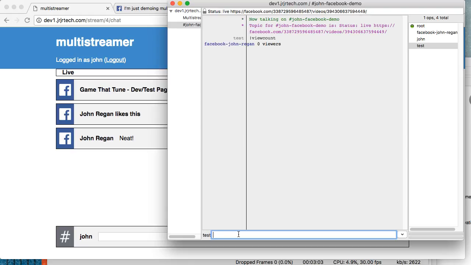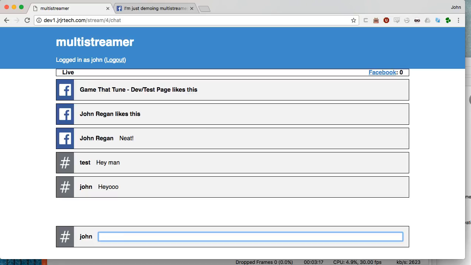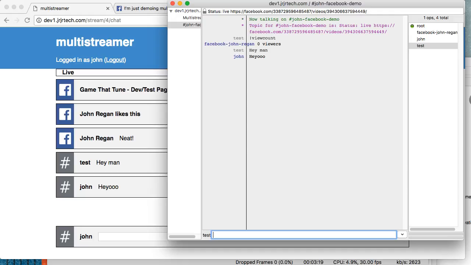And I can chat here, like, hey man, and it'll pop up in the web interface. And that's what this little pound icon is, it means we're chatting on the internal IRC thing. So, hey yo. And if I come back here to the IRC, there it is. And so yeah, that's a pretty neat way, like if you have a couple people that are working on a stream for a page, and this is an alternative way to keep up with the chat and all that.